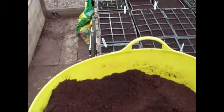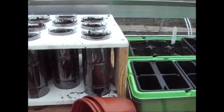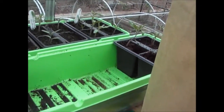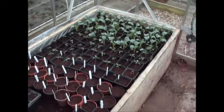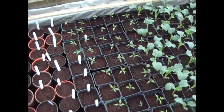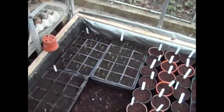So they're doing all right. Over here, obviously, you saw the pumpkins going in the previous video, and there's some more tomatoes there, which are the money maker. I've not pricked them out yet, but to be honest with you, I've got more than enough here already. Really, I don't need any more, so I may not prick those ones out because I'm struggling for room in the greenhouse, as you can see.